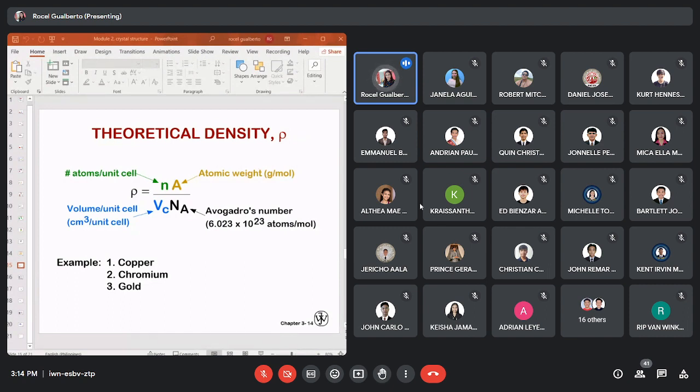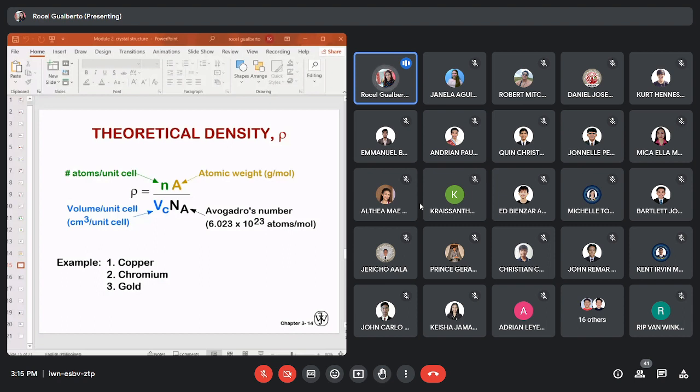And in the case naman po ng HCP, alin po doon yung A? Ang A po doon would be the side noong atin na base, which is yung hexagon. So the sides of the hexagon, kada isa pong side measures A. At we have po the height of the unit cell, which is defined by the variable C. Yun po yung ginagamit natin kapag po HCP. And then the last factor is the APF, atomic packing factor.